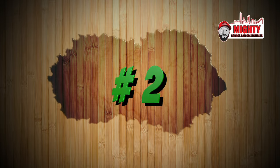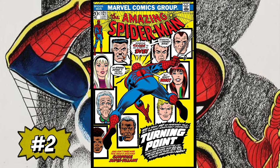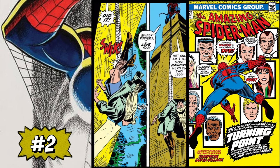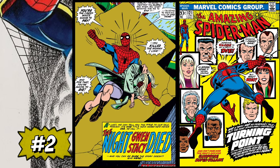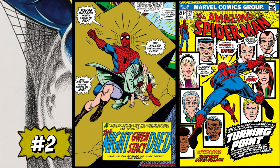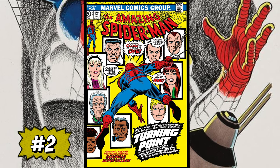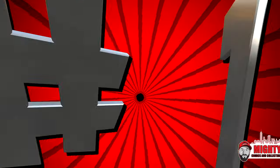At the number two spot is Amazing Spider-Man #121 — 'The Night Gwen Stacy Dies.' The search ends at the George Washington Bridge where the Goblin offers a choice: Spidey's life or Gwen's. Spider-Man refuses and the battle begins. The Goblin appears defeated, but soars back up and tosses Peter's beloved blonde from the bridge. Spider-Man snags her with a web line — but a small snap sound effect by Gwen's neck says it all. When Spidey finds out she is dead, he flies into a rage, vowing to kill the Green Goblin. Whenever we talk about yellow covers, we have to put them towards the top of the list, and this one was one of John's best.